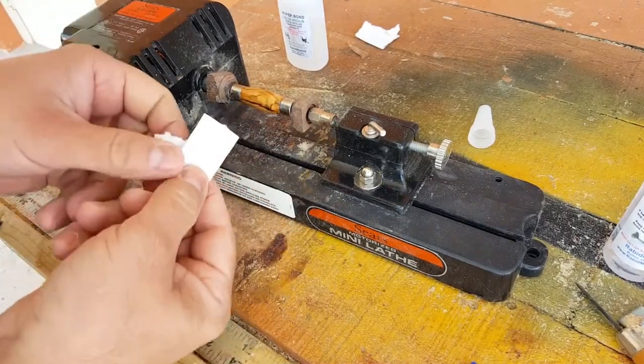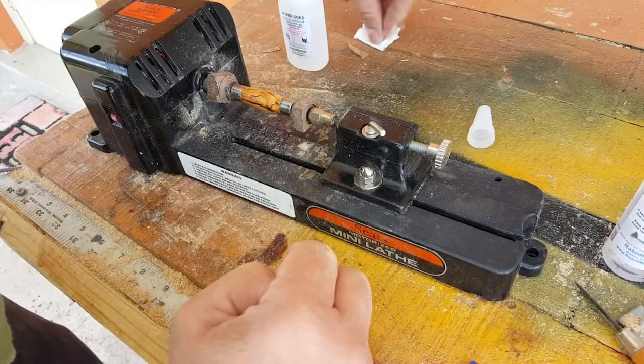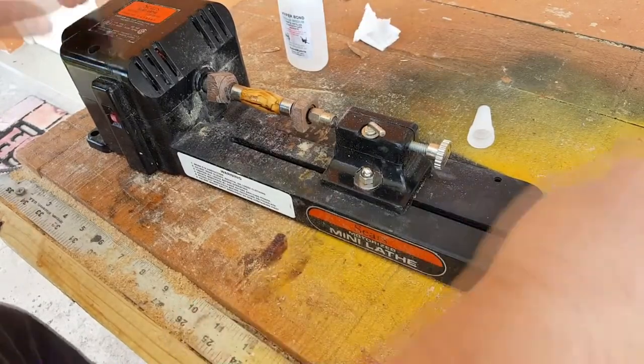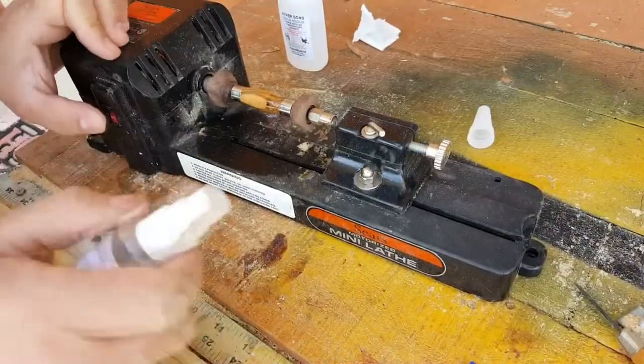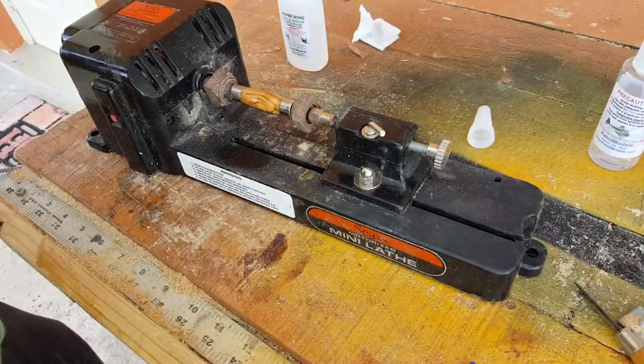If you leave it on there too long, the paper will get hung up on it. Blast it again. Give it about 30 seconds and repeat.